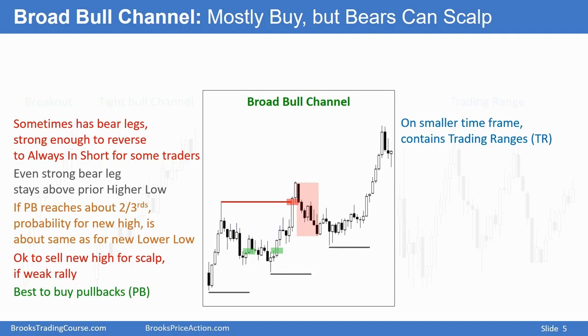On a higher time frame chart, this could be a very tight bull channel. And if you go to even a very high time frame chart, it could still simply be a breakout. For example, if this is a 5-minute chart and you looked at a 4-hour chart, it may be simply a couple big bull trend bars closing on their highs.